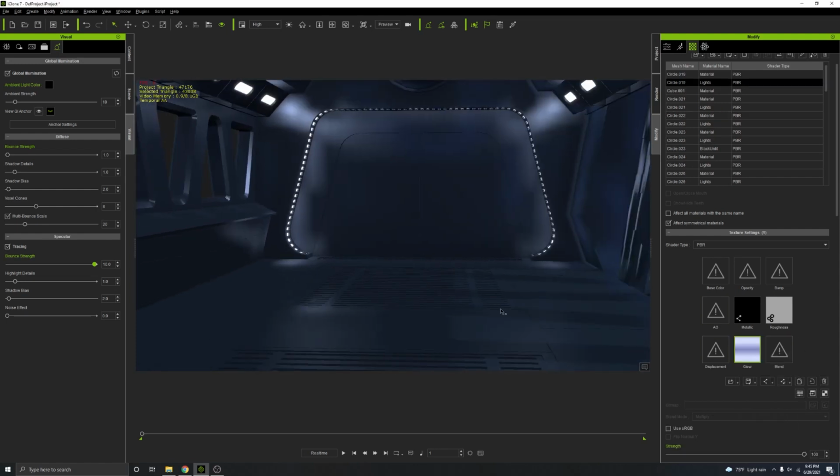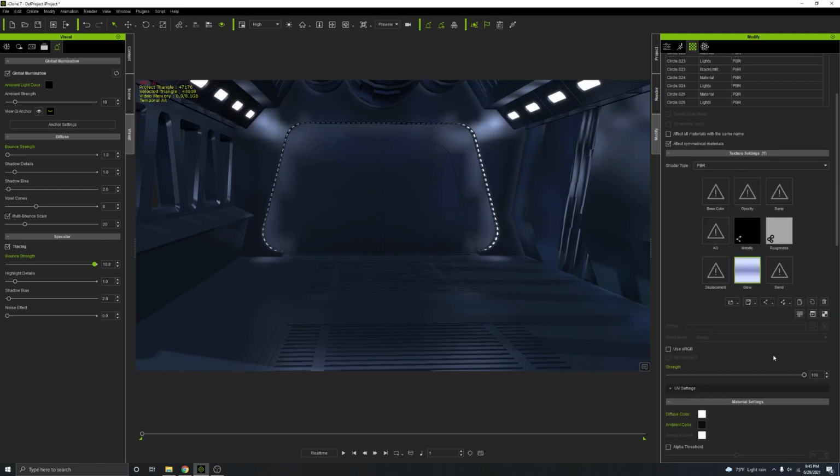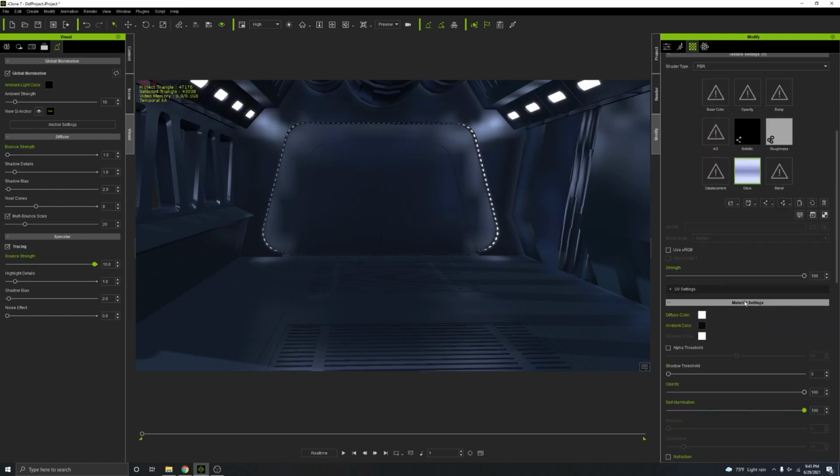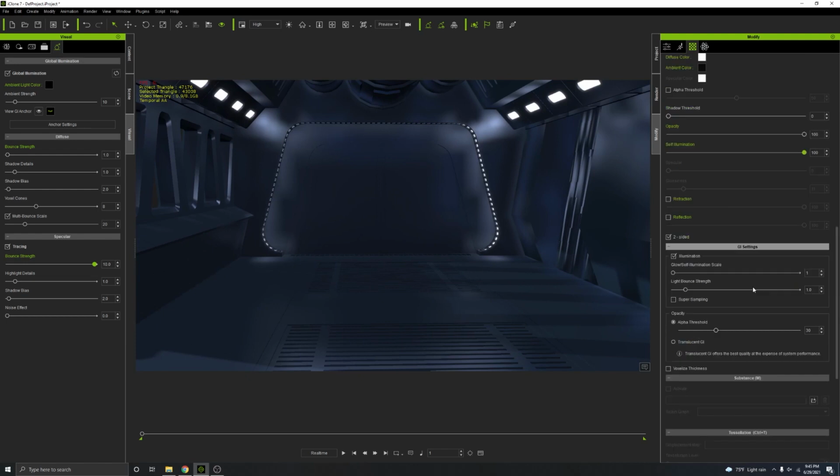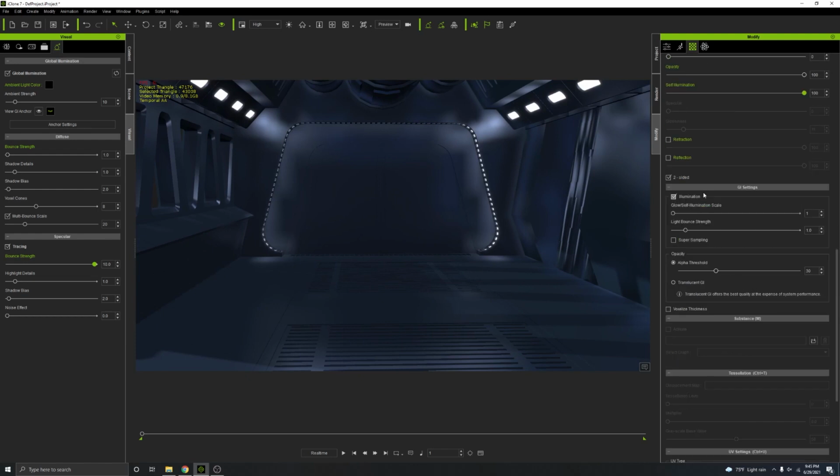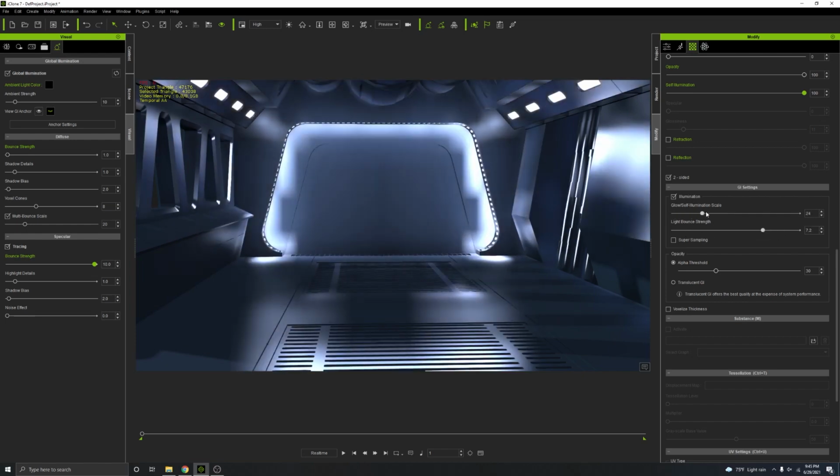Now, as you can see, this glow also affects the amount of light we are getting, and also if we change the GI settings of our material, then we can also control the amount of light and reflection.